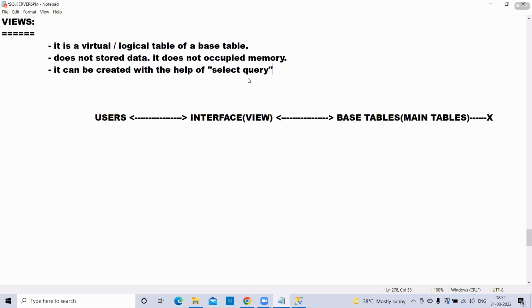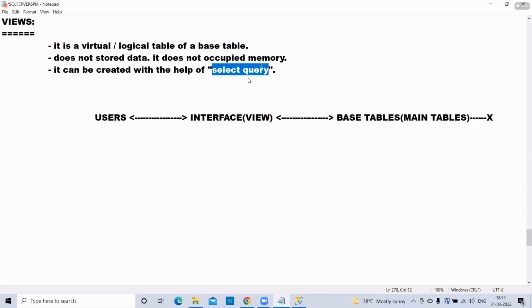But tell me one thing: by using a select query, are you storing the data, or are you reading the data? A select query is only for reading purposes, that means displaying, retrieving, or reading data. Only reading, but not storing. This point should be remembered.